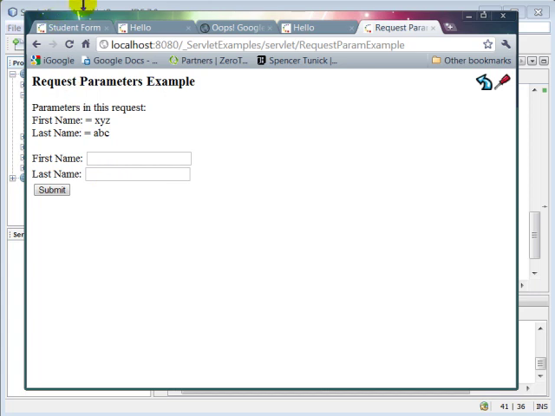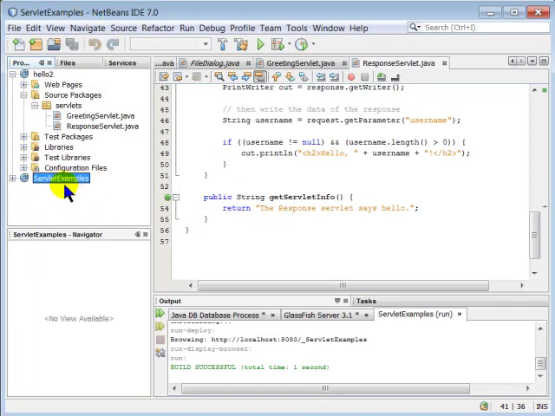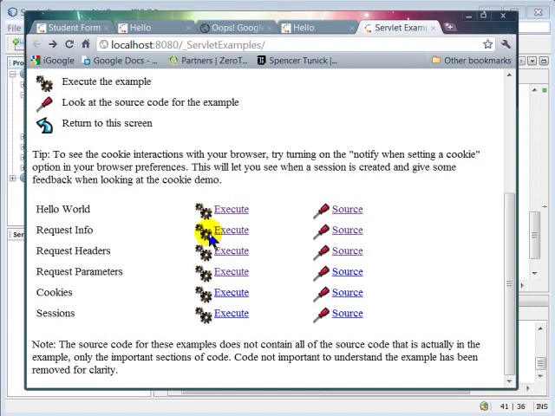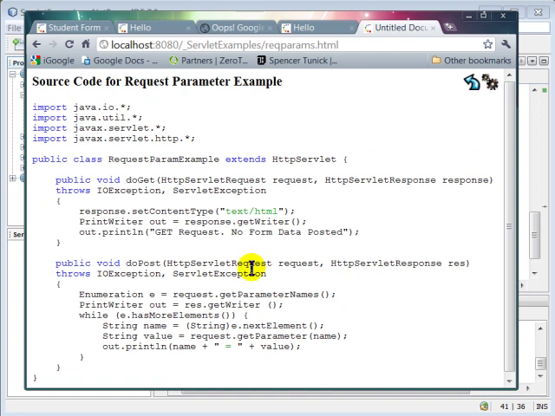If you take a look at the code, it is using getParameterNames, and then it's iterating over those parameters.